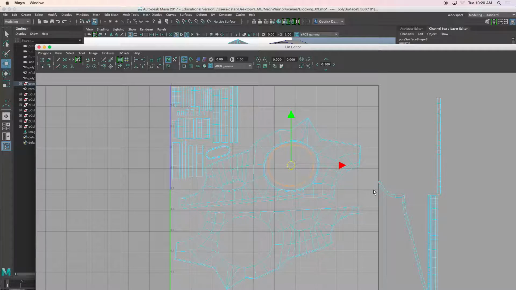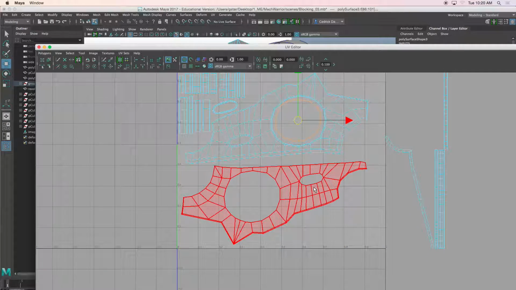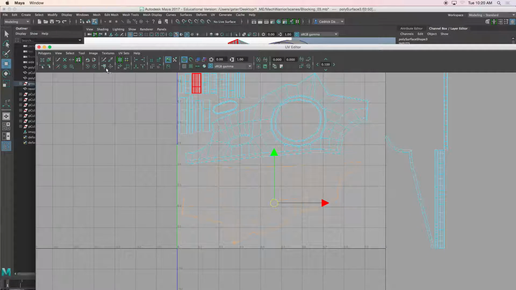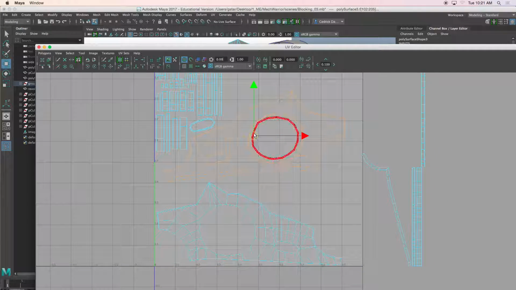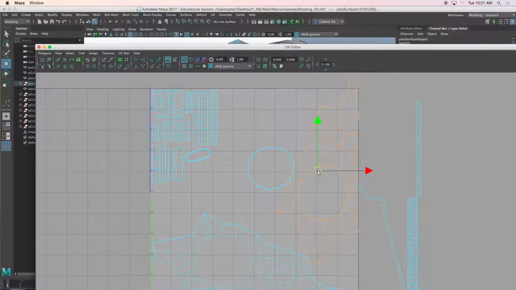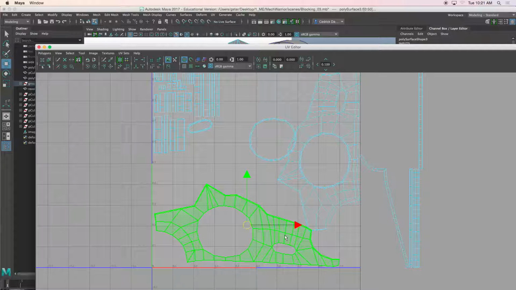Now, some of you guys will have way more complex pieces than what I have, but it's the same concept. All right, maybe I'll take this piece and rotate it like this, and then flip it. See, so there's really no, I mean, there's a little bit of a process.